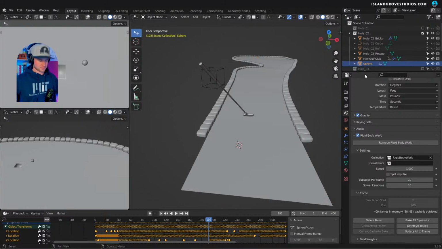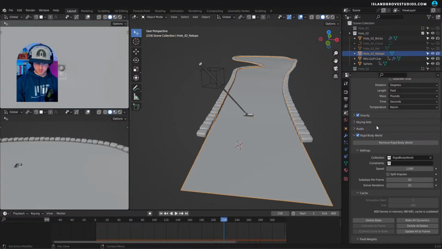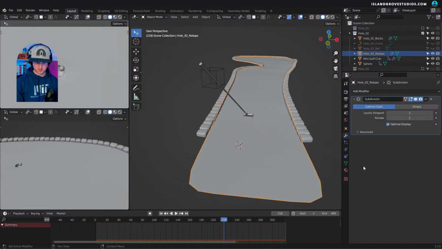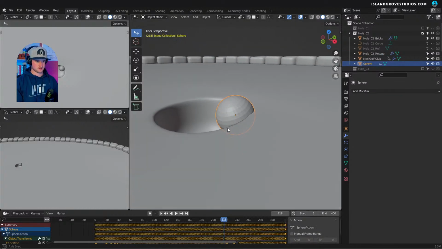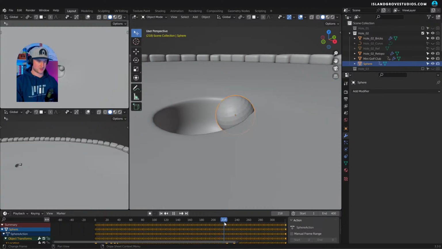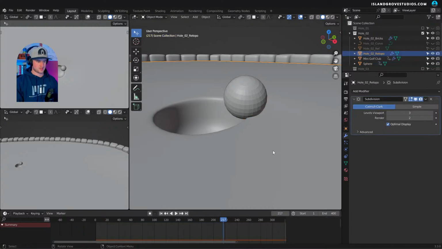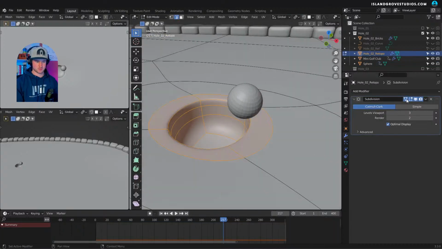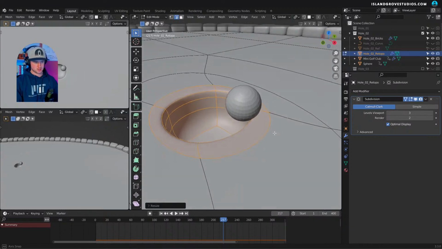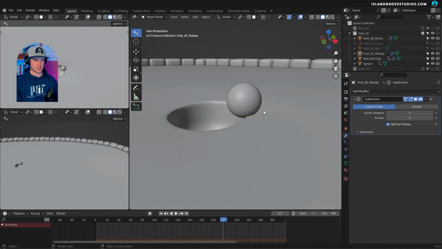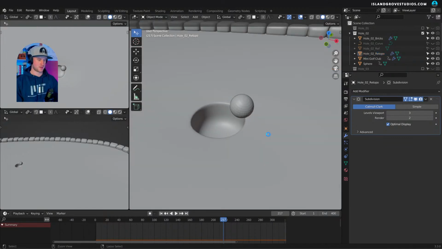So what happens if I go to this and I put on subdivision? Yeah, it still looks like it goes in a hole. It clips a little bit, but we're gonna call it a win. Shuk-chow! And now I actually will do the thing I said I won't do and make this just a little bit bigger. It's still clipping. Never mind. I'll keep it. I'll be honest. It clips a little bit. All right, it's fine.